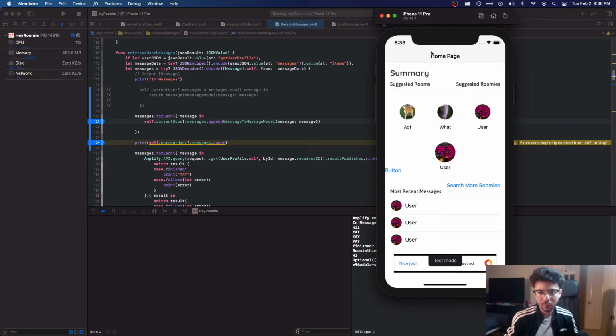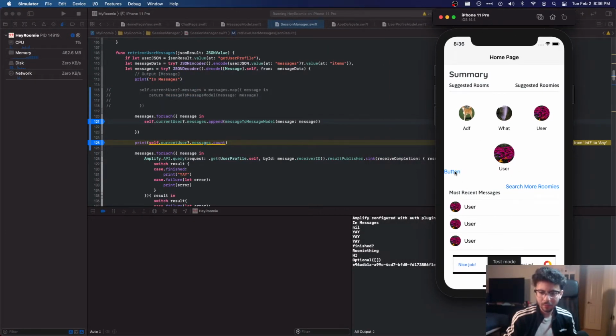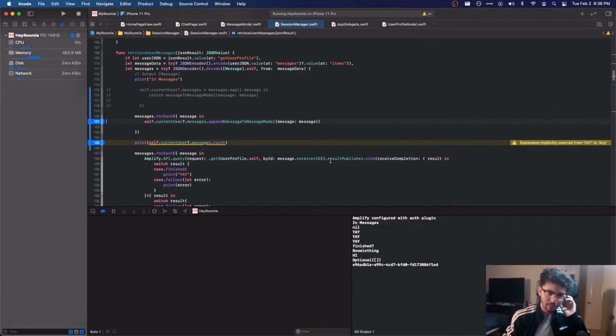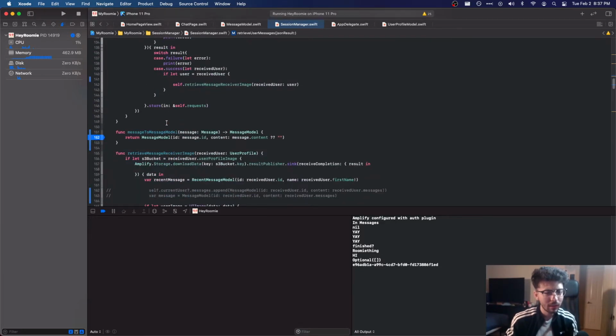Interesting. I mean, from the looks of it, it looks as if when I ask for the current user, this guy is nil, so then it just doesn't execute. However, by this point in time, I believe the current user should be set.